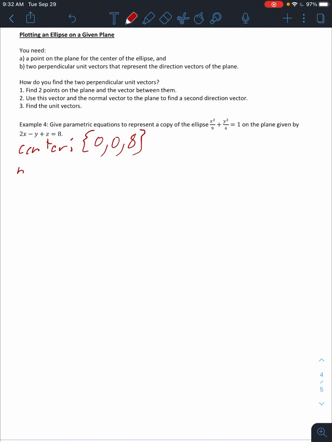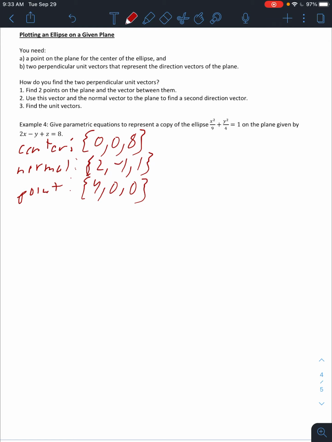The normal vector to our plane is going to be the vector 2, negative 1, 1. It's the coefficients of x, y, and z there. All right, then we need another point on that plane. Let's do, if we put 0 and 0 in for y and z, we would get 4 for x. So another point would be 4, 0, 0. Keep it as easy as possible here for us. Okay?